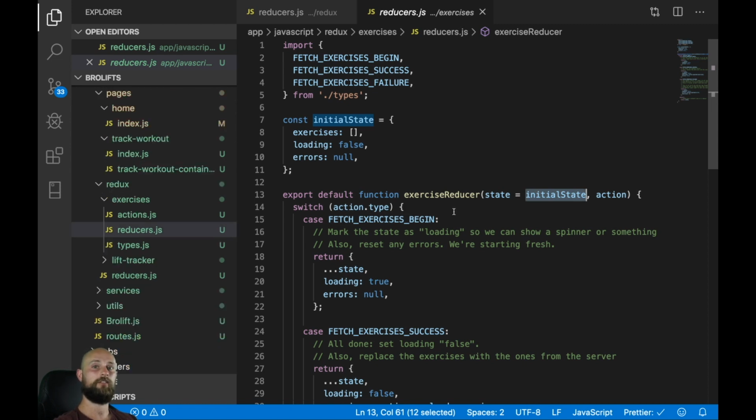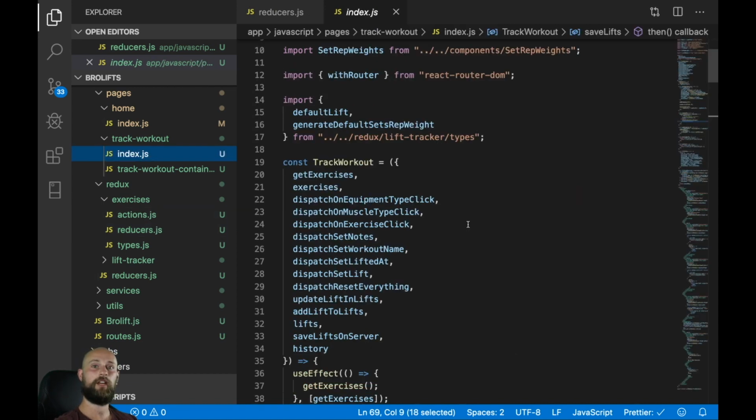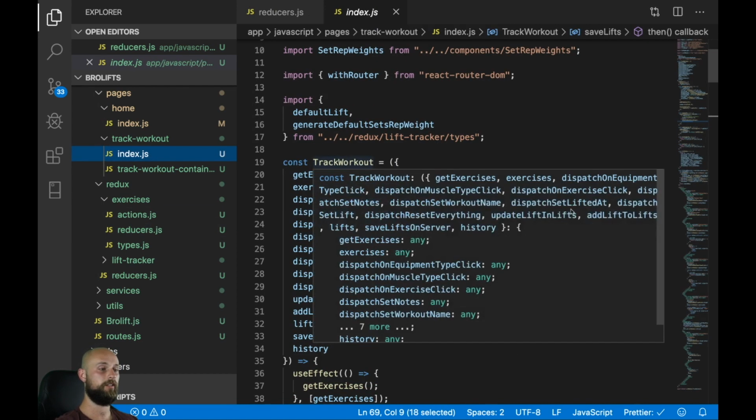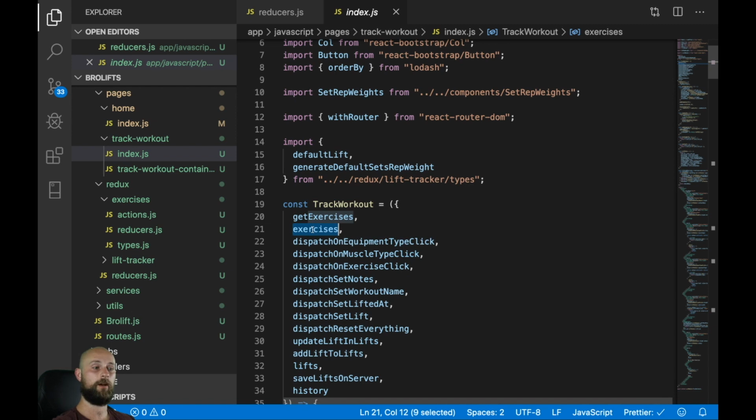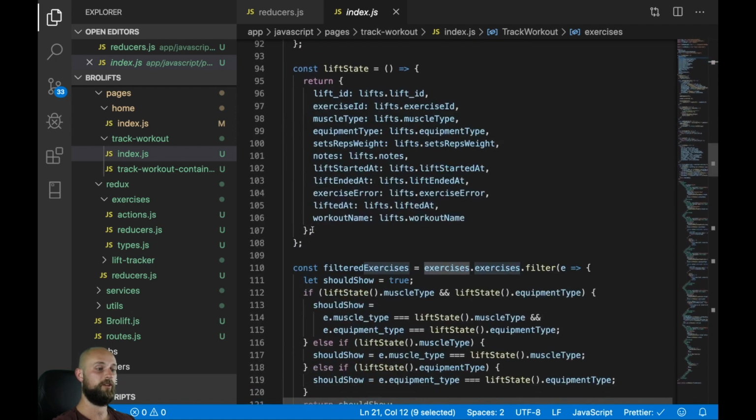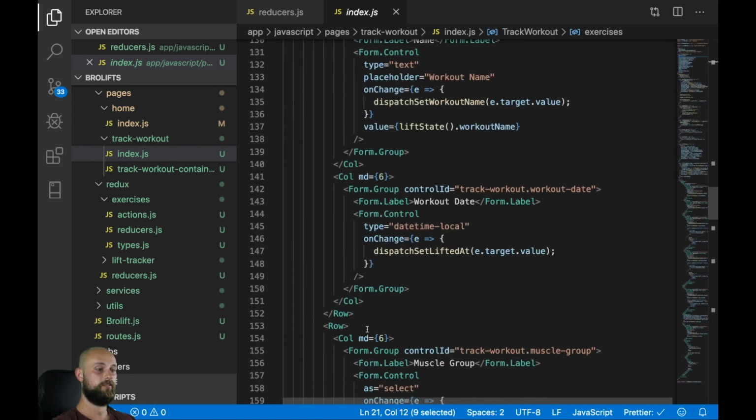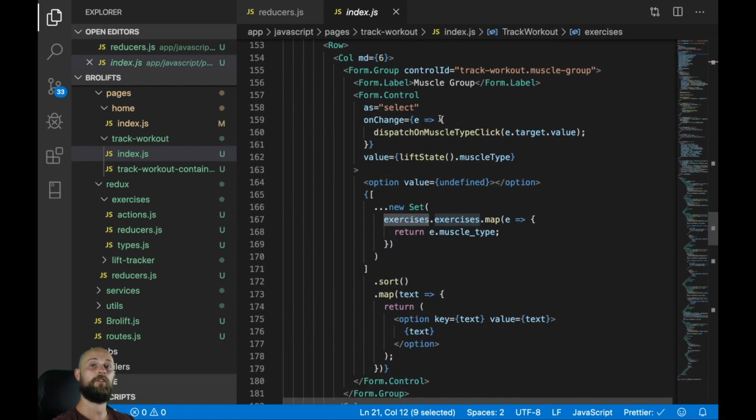So now let's go over to our view layer and see how that gets passed into props. All right, so we've got our view layer, we've got our functional component, we've got the exercises as a prop, and then we're using it down below inside of our bootstrap select to create the options from state. So when you initially load this page, you're going to get an empty select.